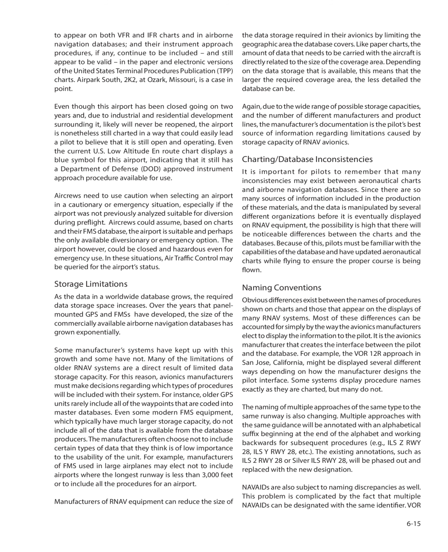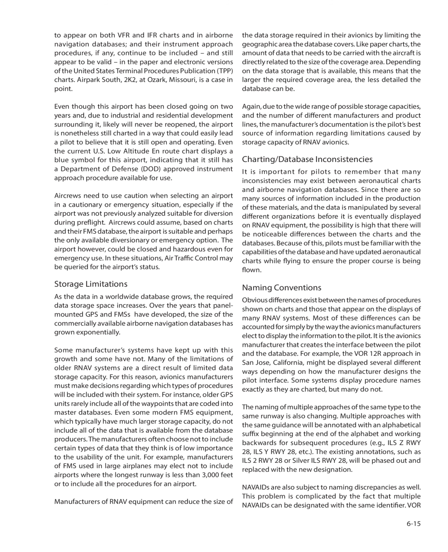It is the avionics manufacturer that creates the interface between the pilot and the database. For example, the VOR-12R approach in San Jose, California, might be displayed several different ways depending on how the manufacturer designs the pilot interface. Some systems display procedure names exactly as they are charted, but many do not. The naming of multiple approaches of the same type to the same runway is also changing.